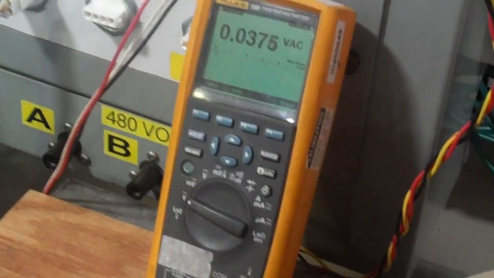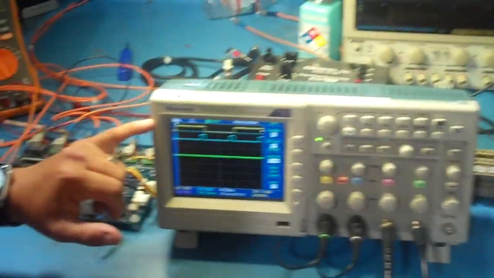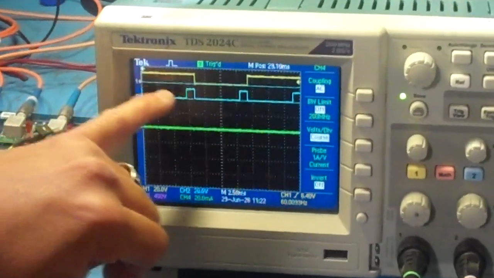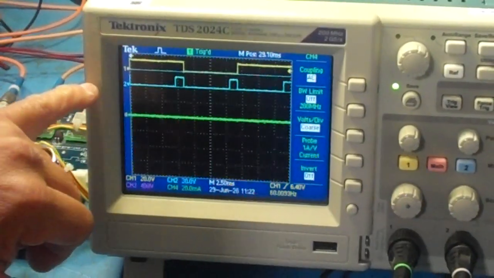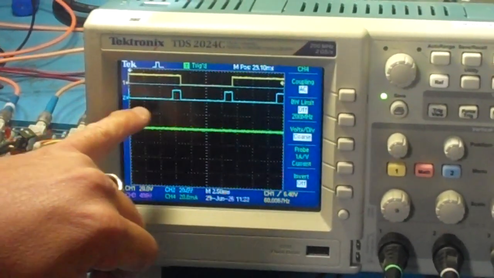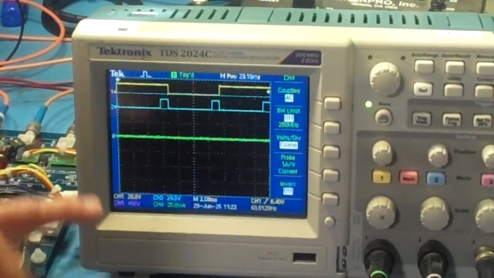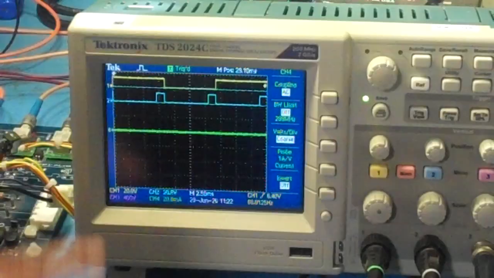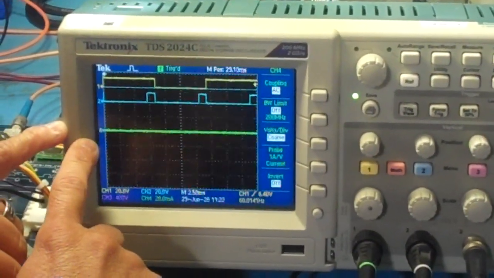Right now the board is inhibited, so we're not reading any output, and we also have on channel 1 TP5 or phase reference. It's a 50% duty cycle, 60 hertz signal, and we have our delay angle on channel 2. Channel 2 or delay angle right now it's maximum because our command is minimum, so that basically the SCRs will generate minimum output. We have two waveforms on top of each other.